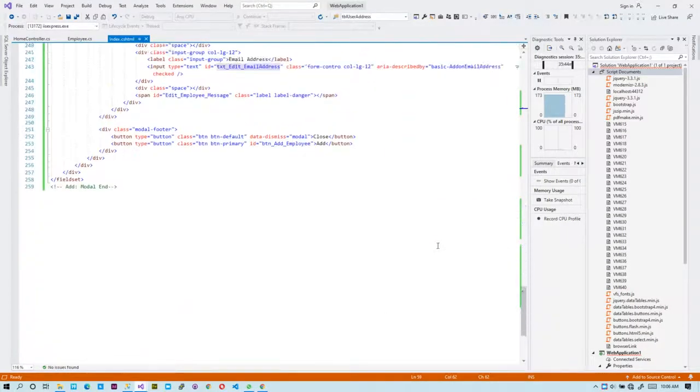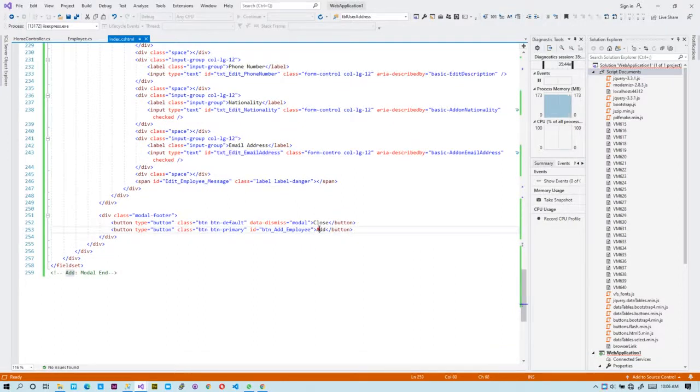Let's go and change the button to edit and change this to edit, btn edit. Great.